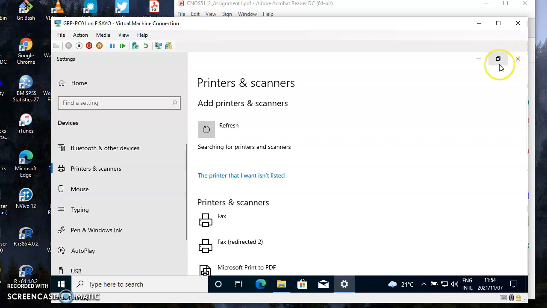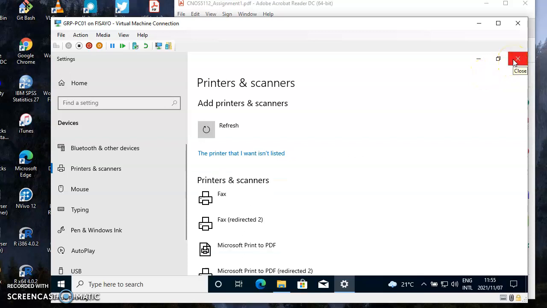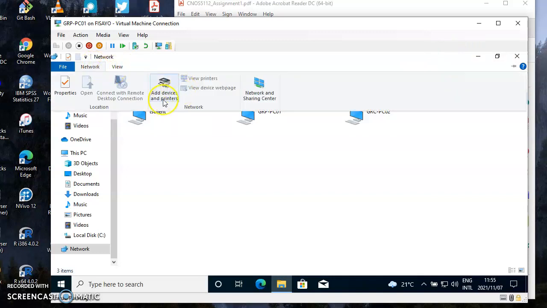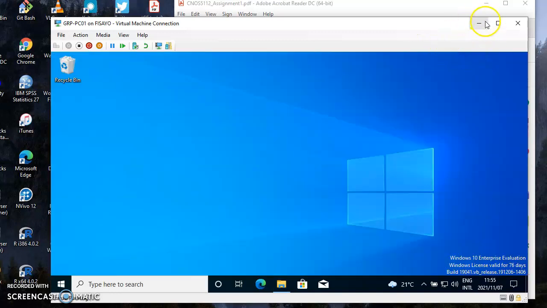But if we have more errors or this doesn't work out as it should, then we'll try to sort this out later. But this is the way it should work. So please note this. You should be able to check for the printer from there.